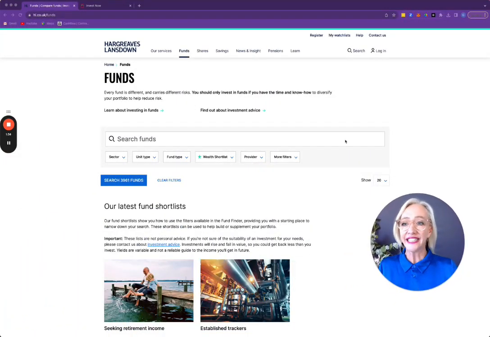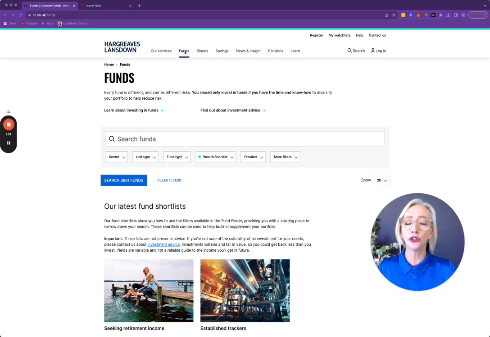So this is the Hargreaves Lansdown platform. It's for all of you in the UK. Many of my FF viewers and the insiders in the Welsh world use this platform. It's not the only online broker. There are many others in the UK, and I've got other articles about how to select your online broker. You could be using Vanguard, Interactive Investors, Interactive Brokers, AJ Bell, and so on. But this is a great solid site.